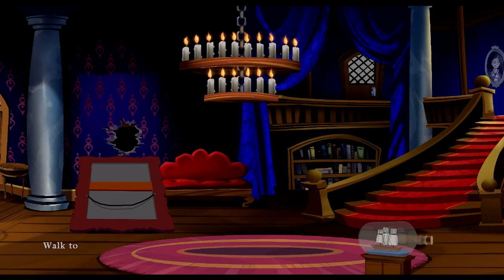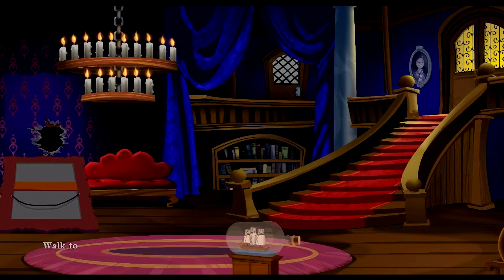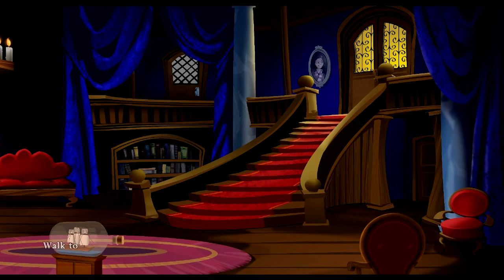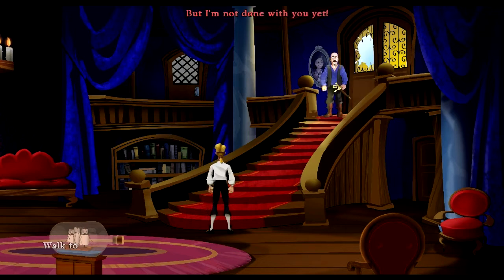Okay. Walk to use file on toenails. What? Use file on lock. Yeah, that sounds more appropriate. Pick up fabulous idol. We got it. Walk to. Oh, there we are. Oh, it doesn't seem like we came out on top of that. That was a close one. Oh, we did. At least I got the idol.